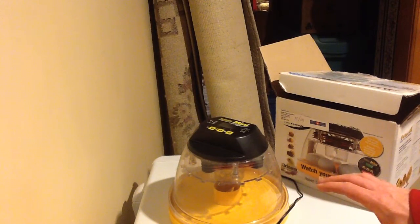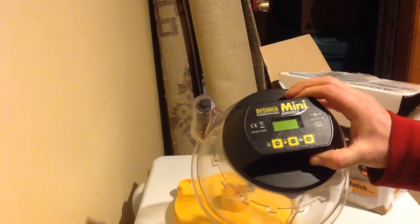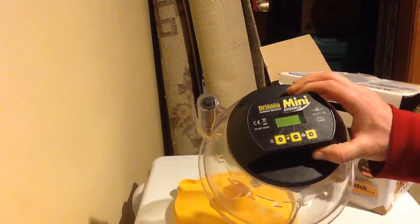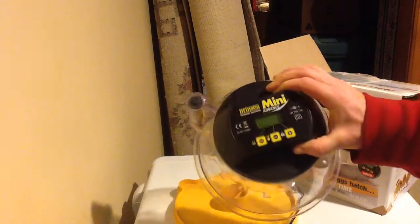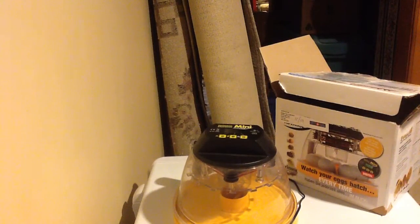When the power goes out, another nice feature is that this has a memory. So when the power comes back on, this will reset. It will not forget its number of days. It will keep going where it left off. It will get the eggs back up to temperature. And usually, for an hour outage or 2 hours, that's equivalent to the rest period.